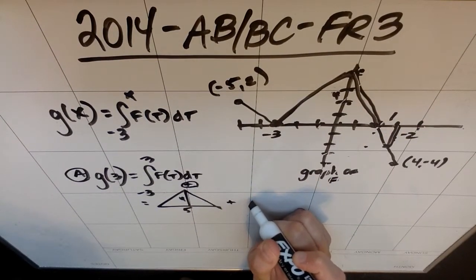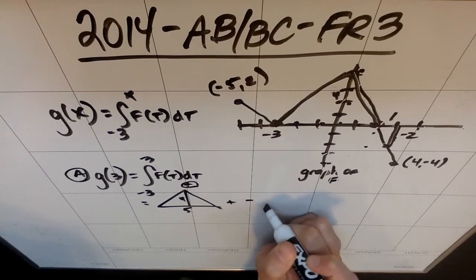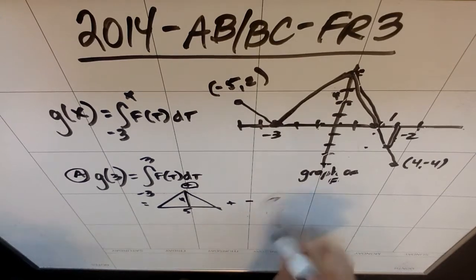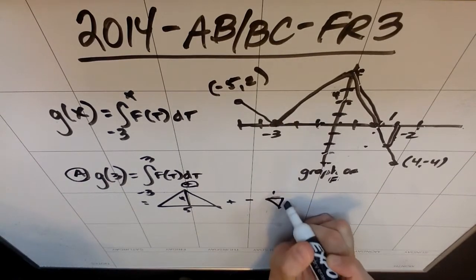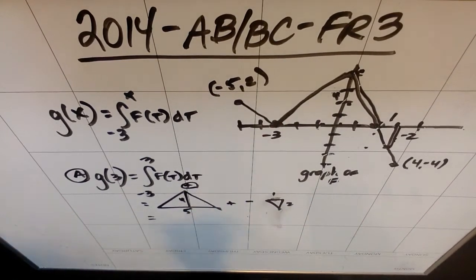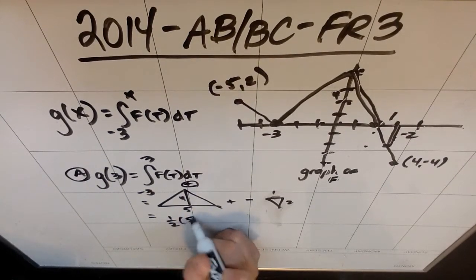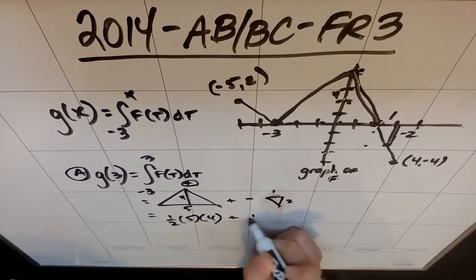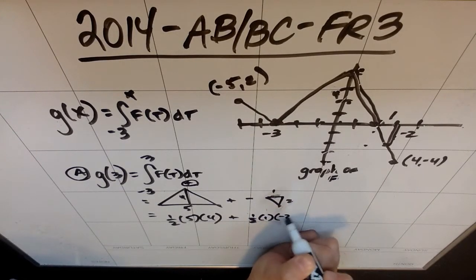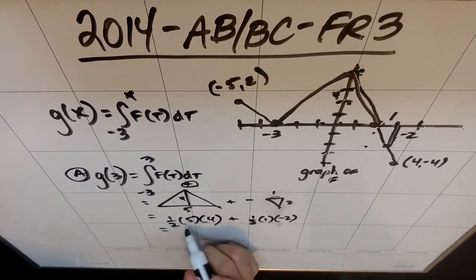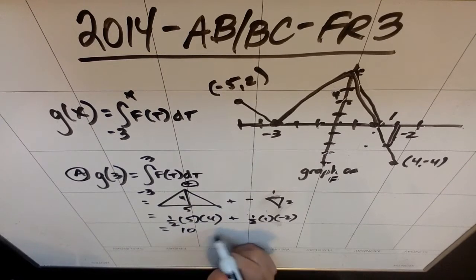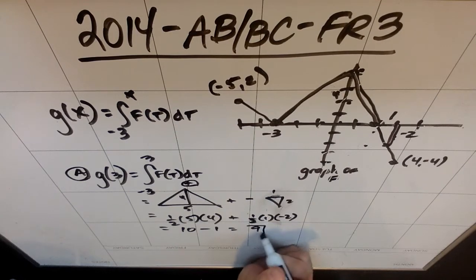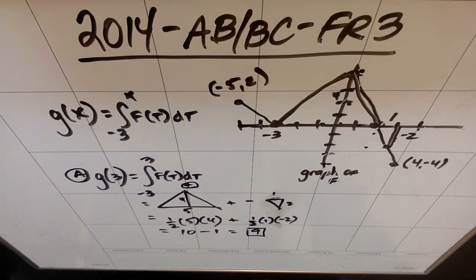So, plus this negative times the area of this triangle, which is, well, I didn't draw it upside down, my bad. So the area of this triangle, which is a 1 and a 2, right? So I'm going to get 1/2 the base times the height, plus 1/2 times the 1 times, if you want to just put the negative on the height, that's fine. So you end up getting 1/2 of a 20, which is a 10, plus 1/2 of a -2, which is a -1. So you end up getting an area of 9, which is your answer.